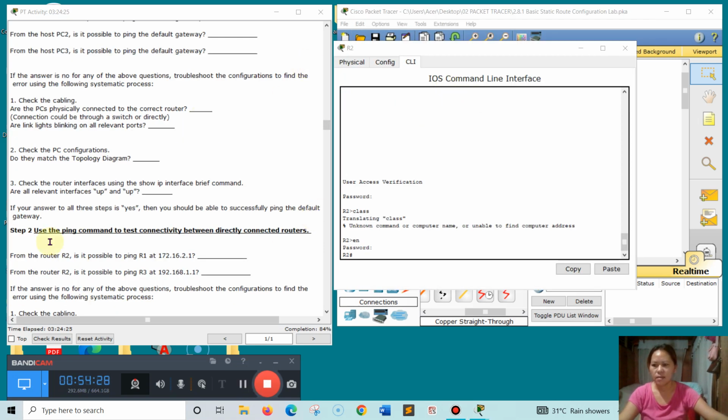Let's go back to step 2: use the ping command to test connectivity between directly connected routers. Ping R1.